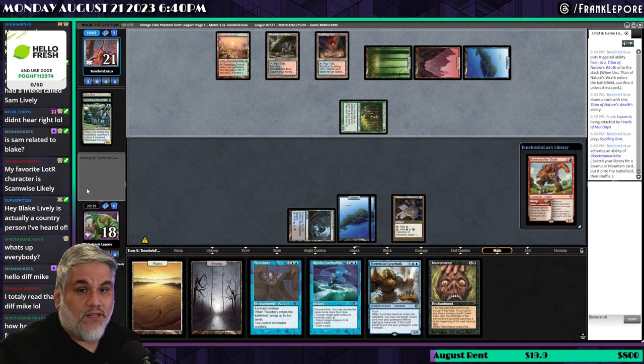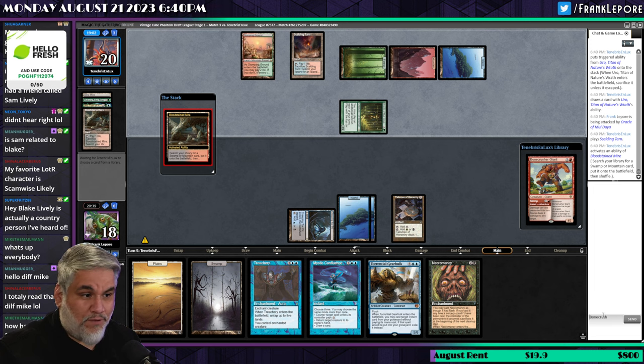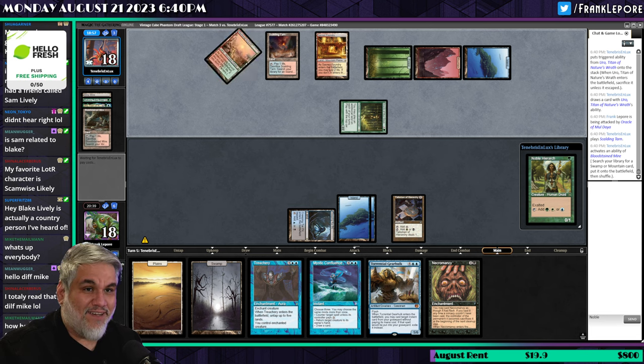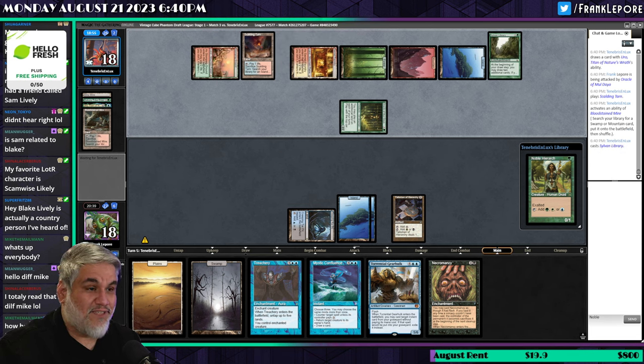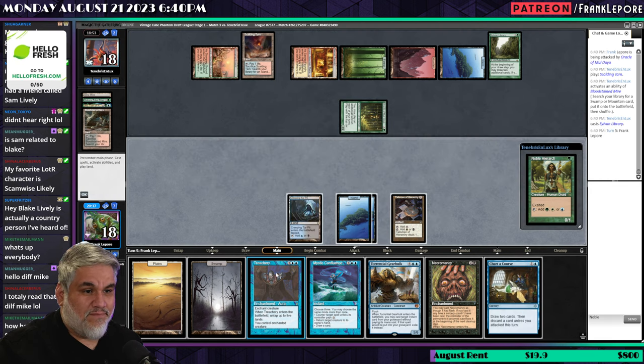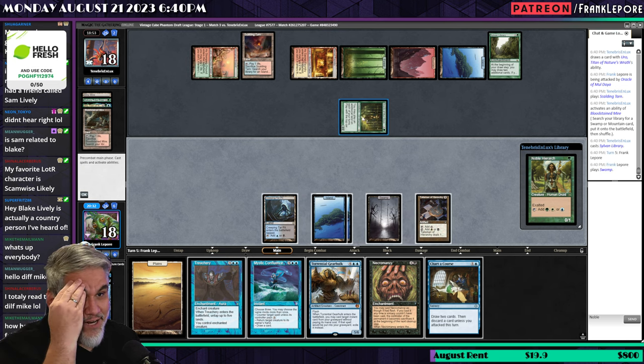Wow, 2 fetch lands. Okay, Bone Crusher's gone. Noble, that's better. Let me guess, Noble's gone. No, they're going to do something else. Sylvan Library, that's very good. Don't like that. I kind of just want to steal this.